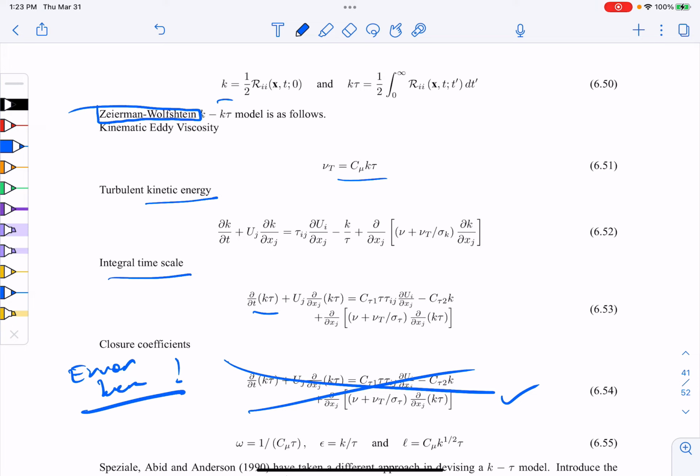Now remember when we were talking about the Baldwin-Barth model at NASA Ames, they let two people review their paper. One was Spalart, and we talked about Spalart's model, and the other researcher was Florian Menter. And that's where the combination of k epsilon and k omega came to be, and what he created was called the BSL model, which he calls the Menter or Florian Menter baseline model. And it's simply the combination and blending of k epsilon and k omega.